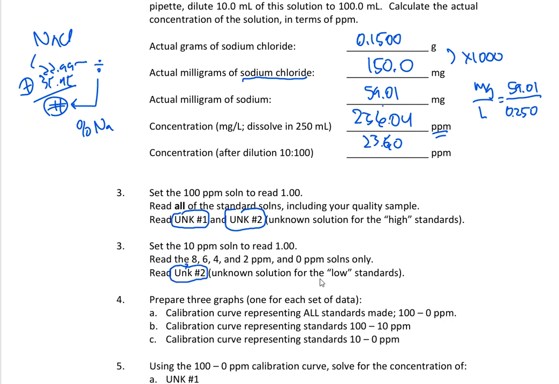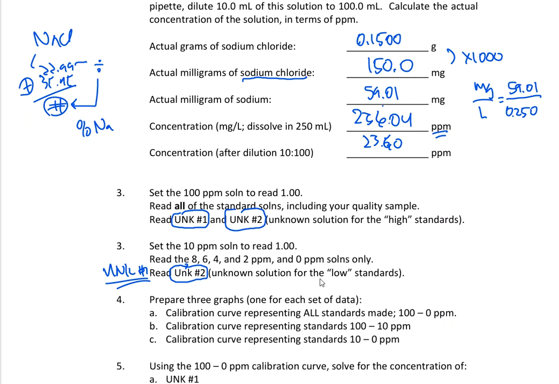That is it. Unknown number 1 is really just too strong for us to do anything with. It's not going to make any sense. So we shorten that down for you, and we allow you to run unknown number 2, and that's it. I could get crazy, and I could add unknown number 1 back into this just to prove a point. If I do, you'll see that on your data sheet. You'll see that in Excel, just to keep it consistent, and that way you can see what's happening to the errors as we process these samples if you're not very careful.